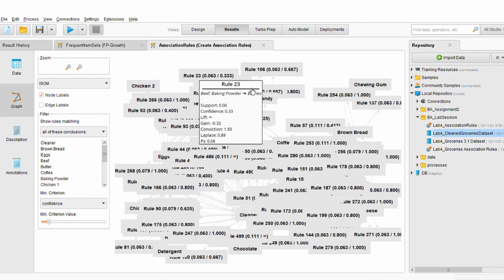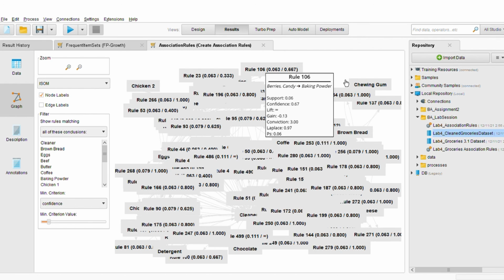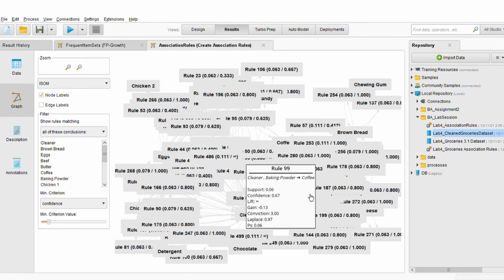Rule 23 means that 6% of the time, people who buy beef and baking powder will also buy berries. And we look at rule 106, 6% of the time, people who buy berries and candy will also buy baking powder.